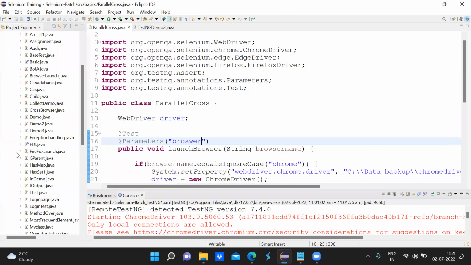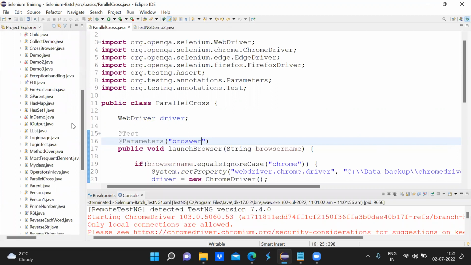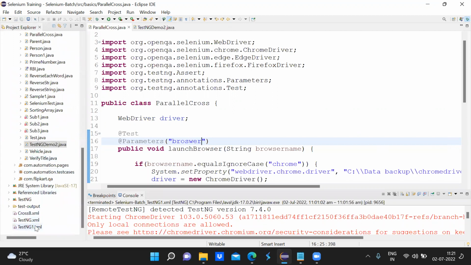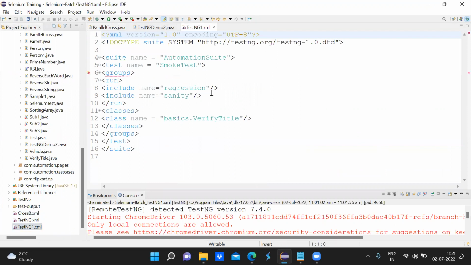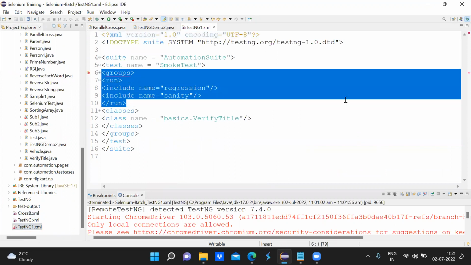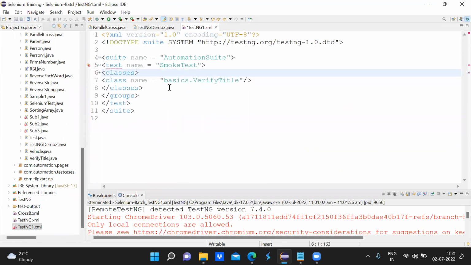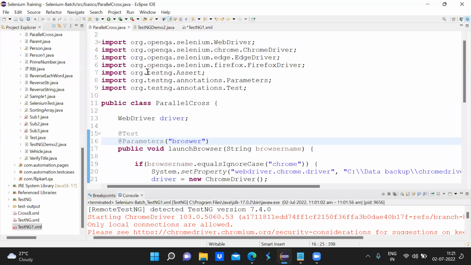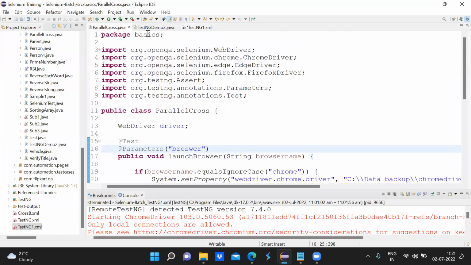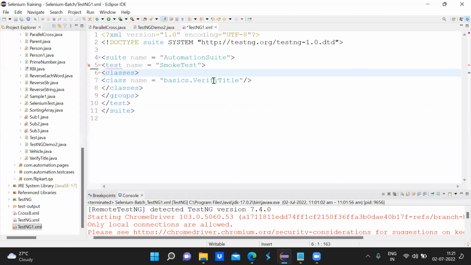Now I will have to go to my TestNG XML file, which is here. Groups I can remove because I don't need groups, and in class name I need to give this basics dot class name, right?